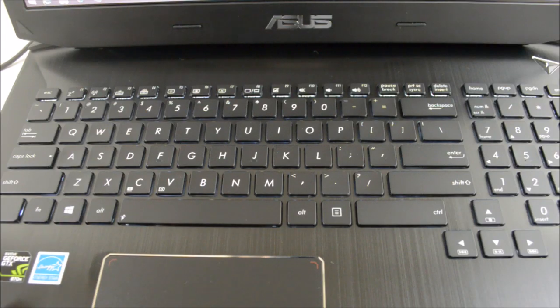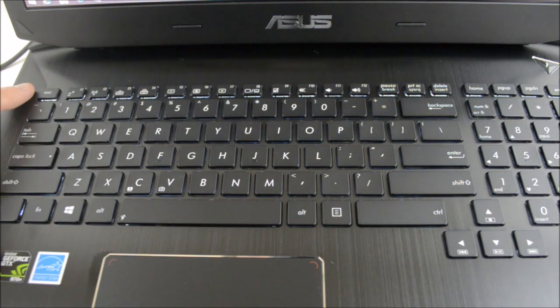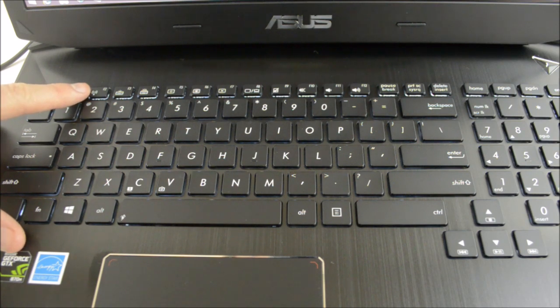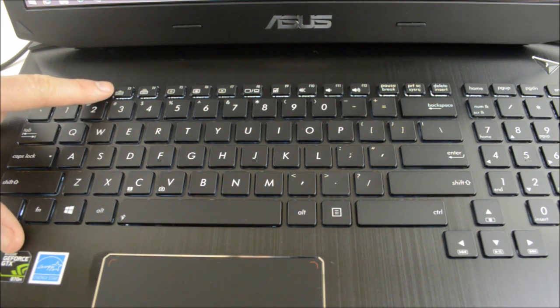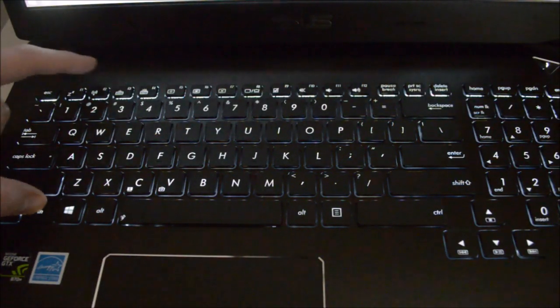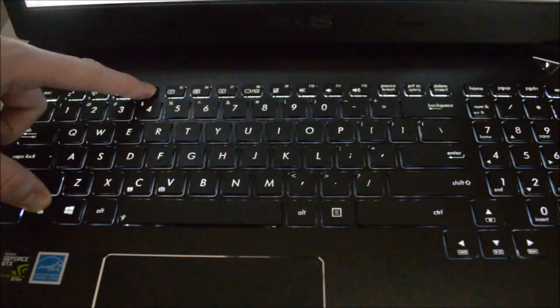Okay, so we're just going to have a quick look at the function keys. So you need to obviously hold down your function key to make these keys across the top work. So we've got the escape key, we've got a sleep key, we've got the wireless, and I'd say it would have a Bluetooth key. We've got the backlit keyboard display down and up buttons. So I'll show you that real quick. Okay, so all we need to do is hold down our function key, and then backlit keyboard display off, and then backlit keyboard display on.